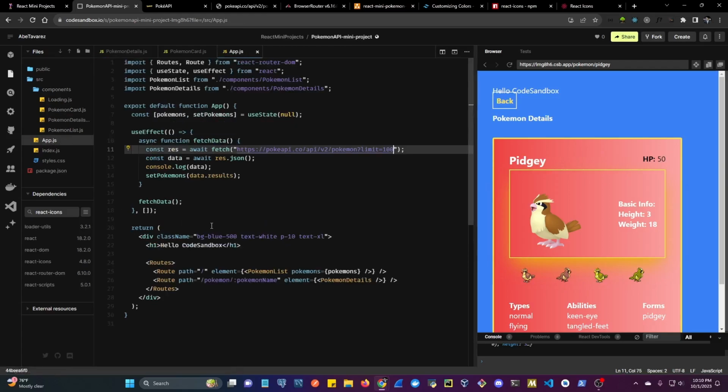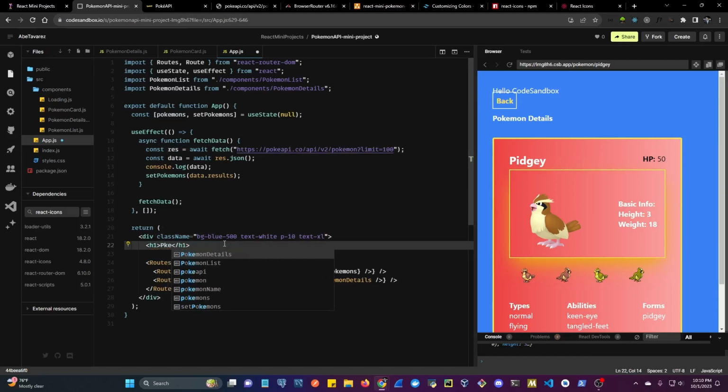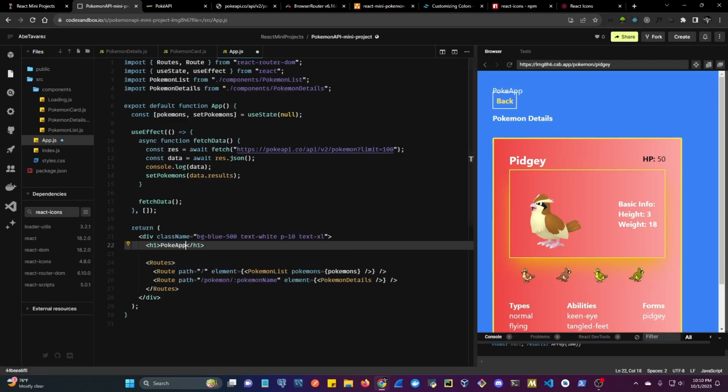And then go back to app.js. We don't even need this CodeSandbox h1. So in here, the only thing I want to do is call this Poke App. Let's just call it Poke App. And then also in here, let's set this h1. Let's do a class name.